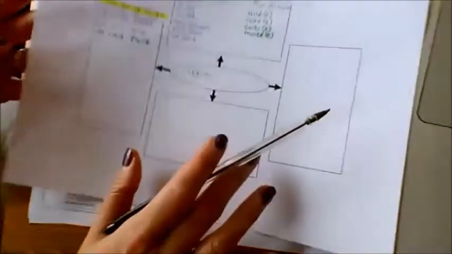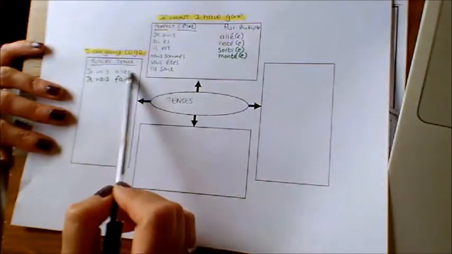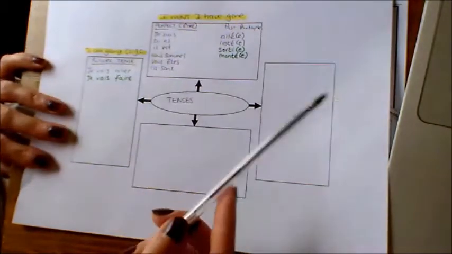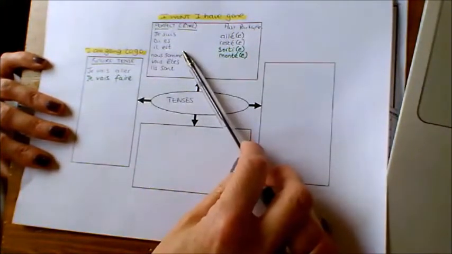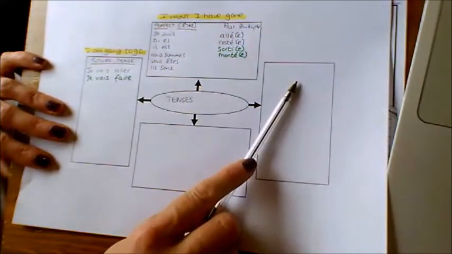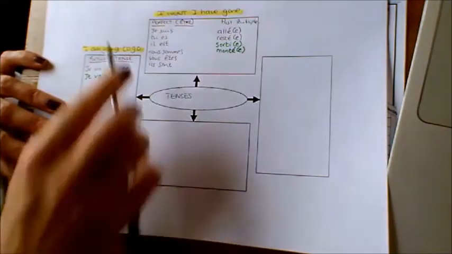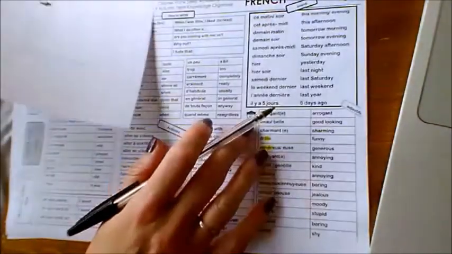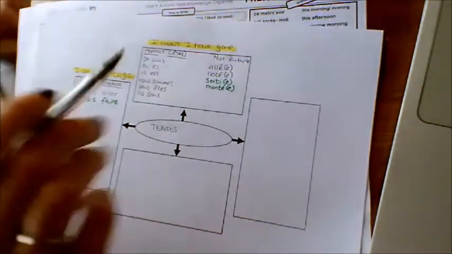So that's how you work with the figure by 4. You could use it just to organise information. You might decide to put it into topics. You might decide to do masculine and feminine words. You might decide to do things you find simple, things that you're not so great on, things that you really haven't got a clue about, and things that you want to work on. So it's up to you how you categorise the information in the knowledge organiser in a way that makes sense to you on the figure by 4.